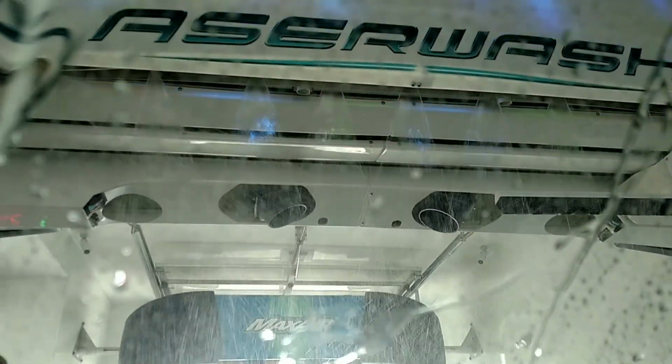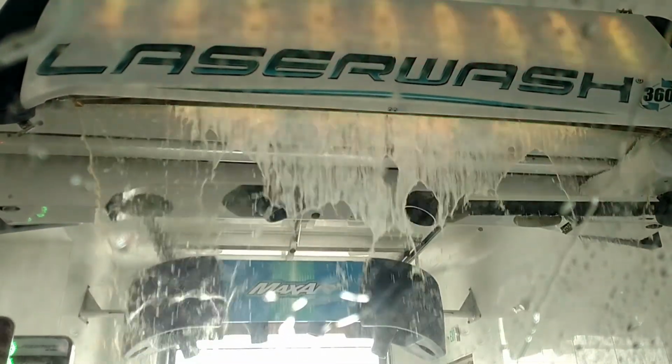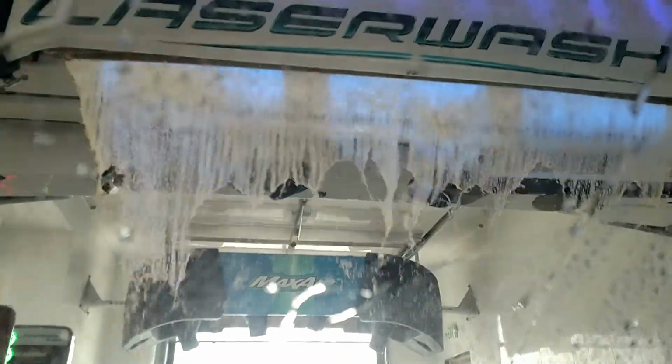But sounds like the rain curtain. Or is it? Yeah. Wow, this is a different one. Oh, there's the lighting again. Oh yeah, here's the special kind. That foam curtain. Woo!